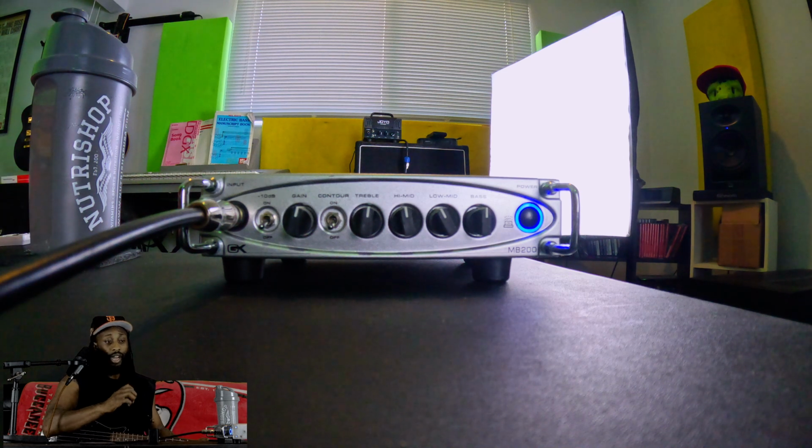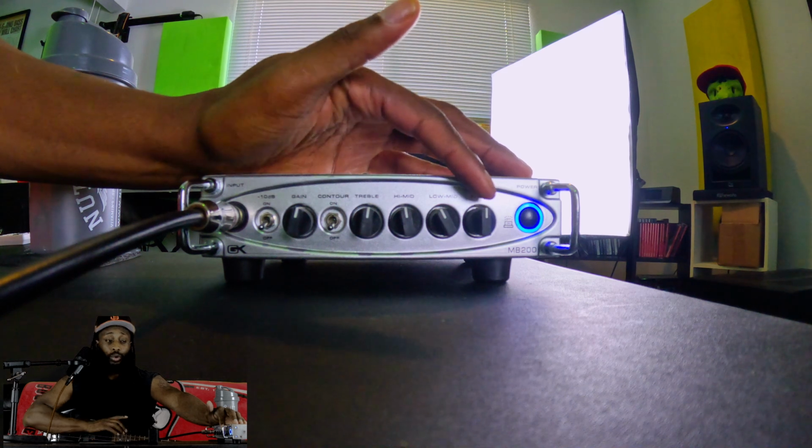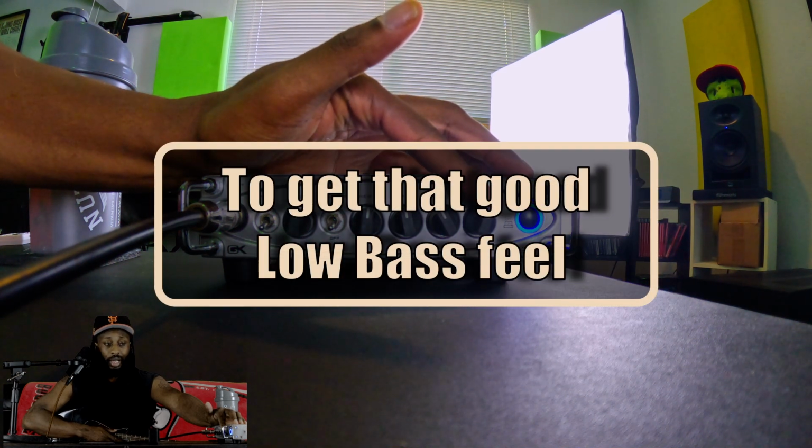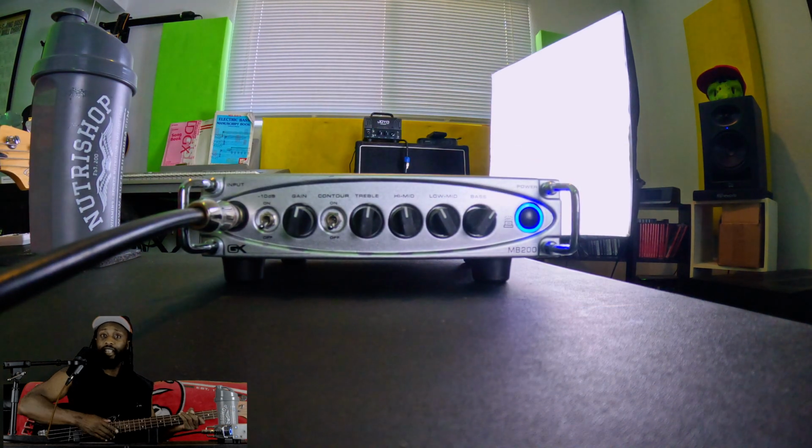I like that. Now, moving on to the bass. This is the first one I'm actually going to roll more onto. Bring it to probably about 1 o'clock. Let's see how that sounds.